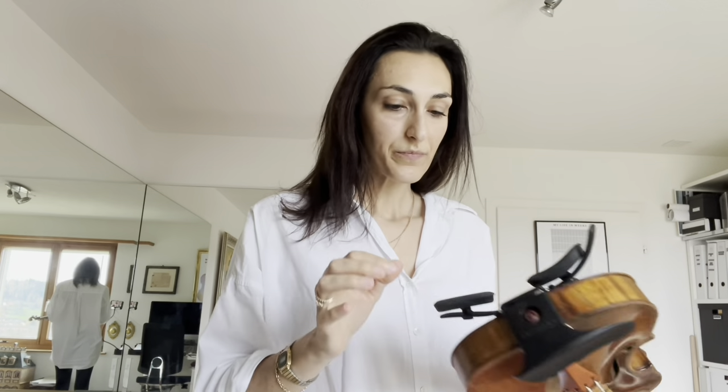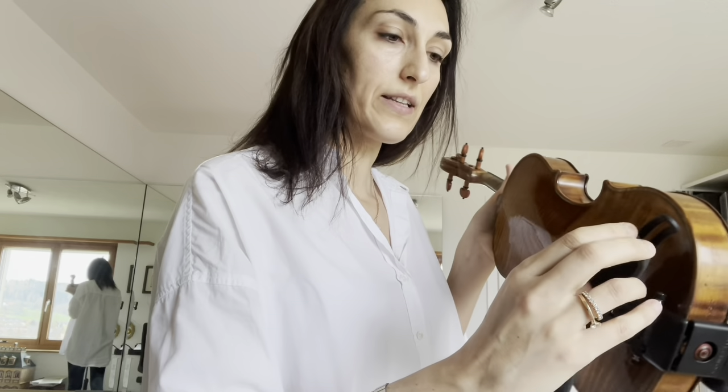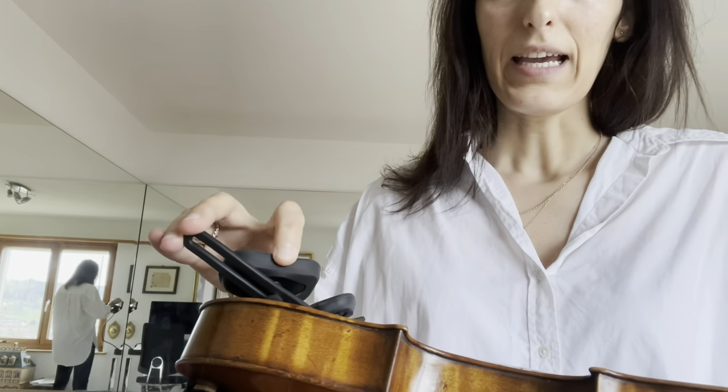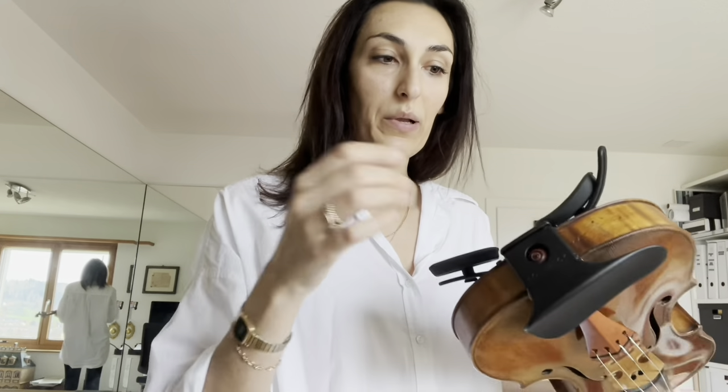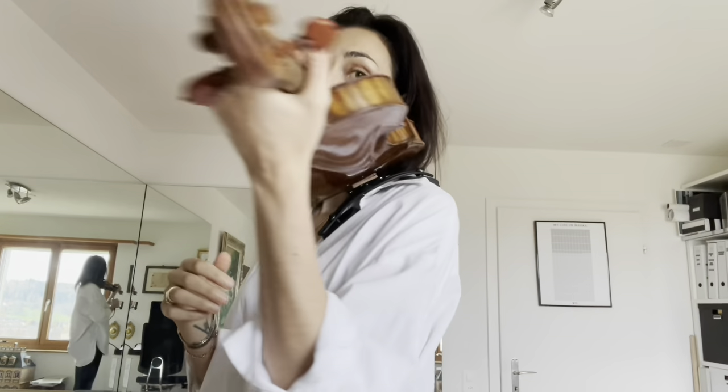Another thing I really like is that these cushions here you can manipulate very quickly and easily — you can move them higher or put them down in about three seconds. So even if you're playing an opera and you have a break and you feel your muscles getting tired, you can really reposition the cushion to support a different muscle. This is amazing. The problem for my body was always pressing into the same muscle in a very sharp way, which gets very painful. The possibility to change quickly is amazing.